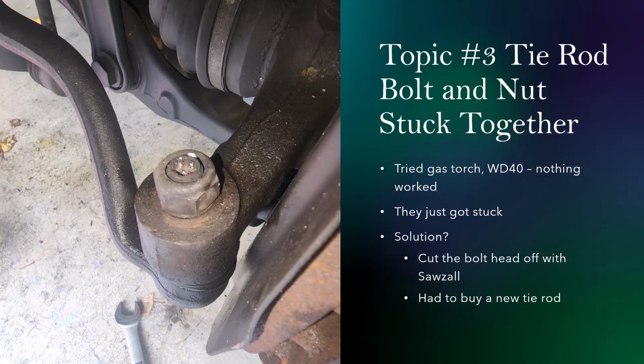Topic number 3, tie rod bolt and nut stuck together. This is actually a problem I ran into as I tried to take the differential out. You need to loosen the tie rod and the hub and the axle to make room. This particular one that you see in the picture here, the nut and bolt for this tie rod got stuck together. It seems like nobody has actually taken this out before. So over the 15 years, they got corroded and really just stuck together.